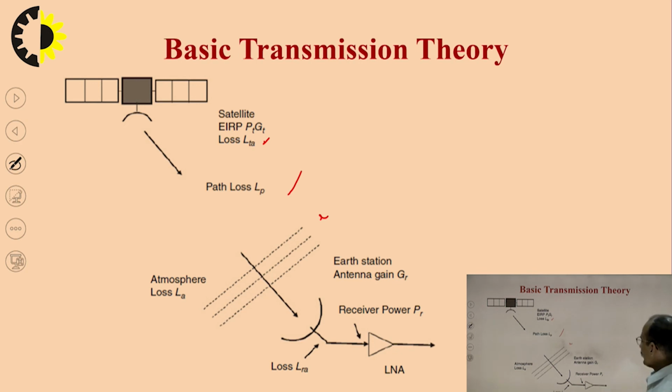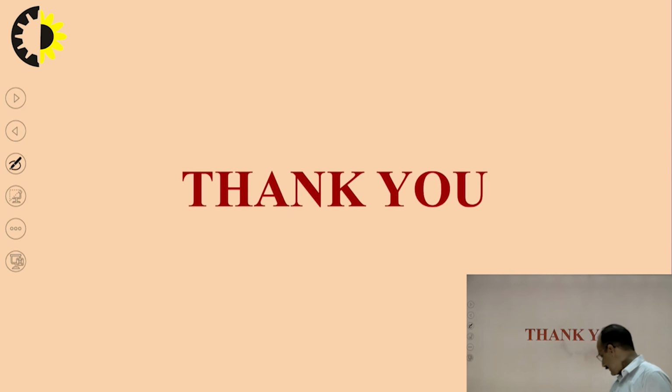Then as per the link equation, this is our receiver side, where we are using a low noise amplifier, and the received power to this low noise amplifier is PR, which we get from the link equation, and the losses related with this receiving antenna is LRA. So these all are the diagrammatic representation of this satellite link equation. So this is all about the basic consideration of various satellite links, and you discussed these points. In the next one we are going to discuss the G/T ratio and all other things related to this part. So till then, thank you.